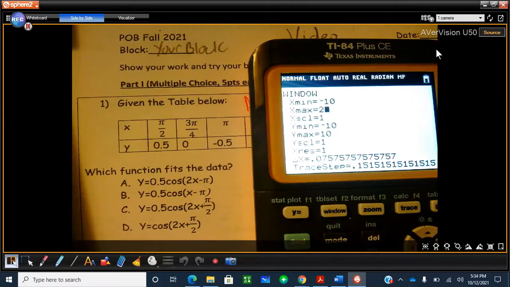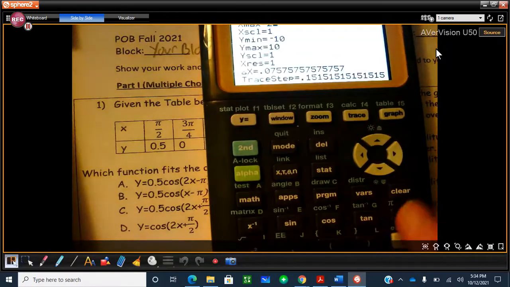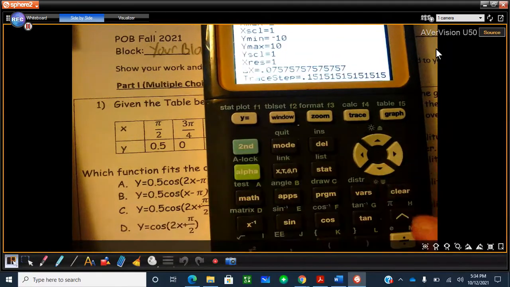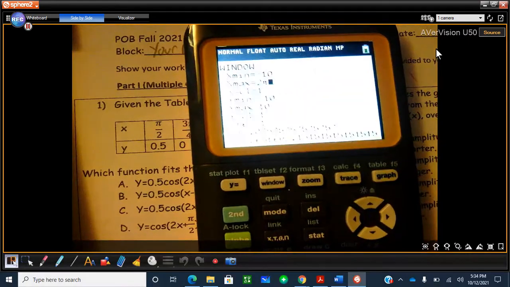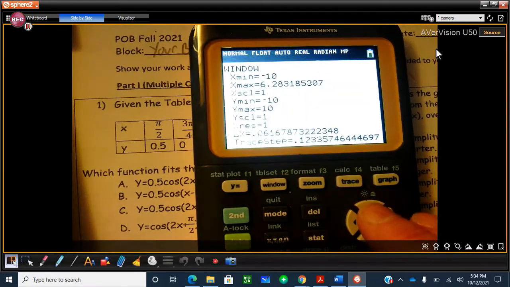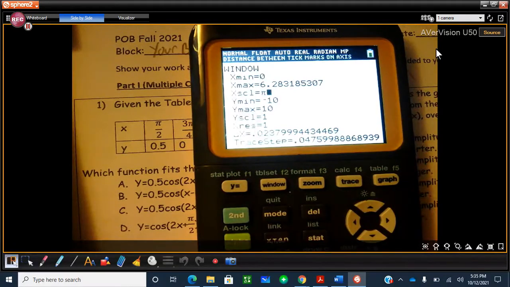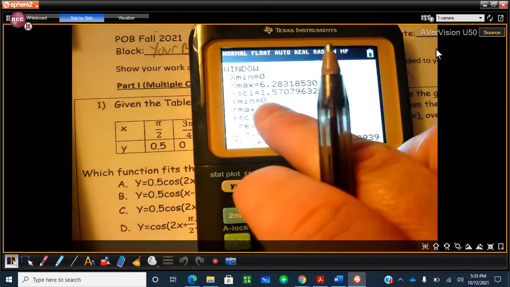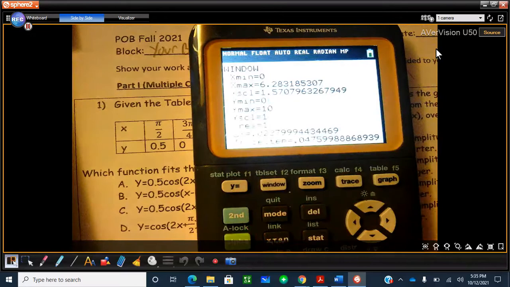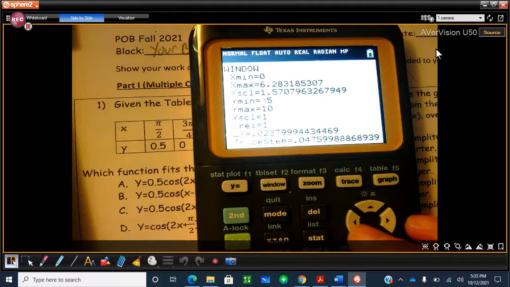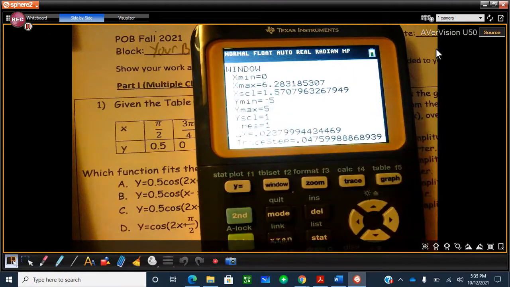On Desmos we normally push 2 pi, but on the calculator here there actually is a pi symbol. So second, this little caret key, that's going to give me 2 pi as my x max. My x min, we're going to say is 0. We could say it is 1, and my scale, again I'm getting right here, would be pi over 2. And then just like in Desmos, we're not going to go below 0 here, but we could say, for example, -5, and then we could put this up to 5. If we don't see anything, we could change our scale, and we're going to go by 1s.